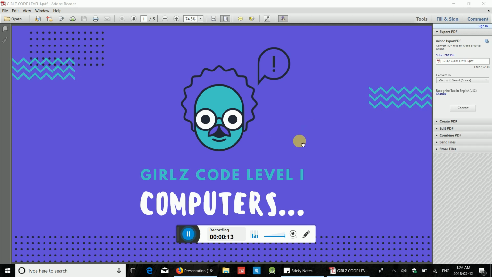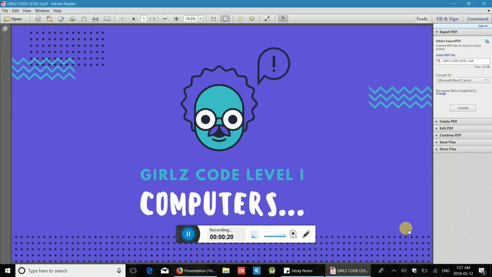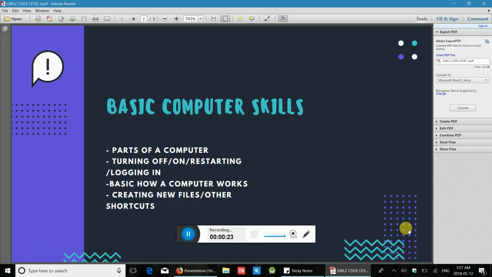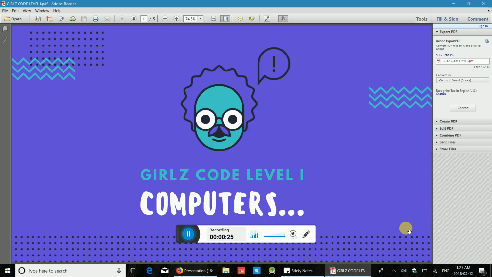So now we're actually going to learn more about these computers, and in order to actually program them, you'll need to have more than a fairly basic understanding of how they work. So the goals of today are that you'll be able to use a lot of these applications which I'll be introducing. You'll be familiar with the terminology. You'll also be able to use search engines and know all the parts of a computer. And yeah, there's going to be a lot more. And you'll also be able to do the master challenge at the end of this presentation.